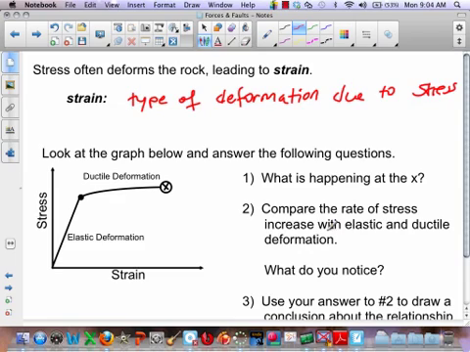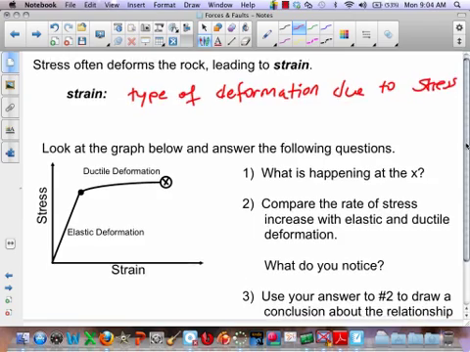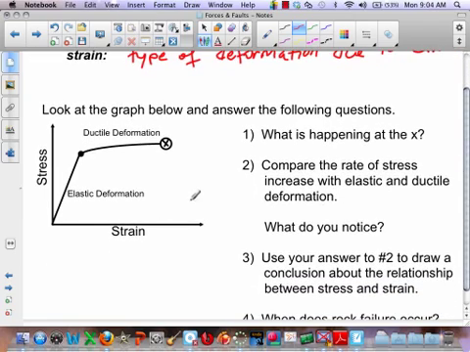So as we're talking about this, I don't want you to think so much about rock, but I want you to think about metals. Okay, I want you to think about just an average piece of metal. Doesn't matter what you think of, just think about the metal. And I want us to look at this diagram, and don't worry too much about the questions right now. We'll come back to those. Well, look at this diagram.